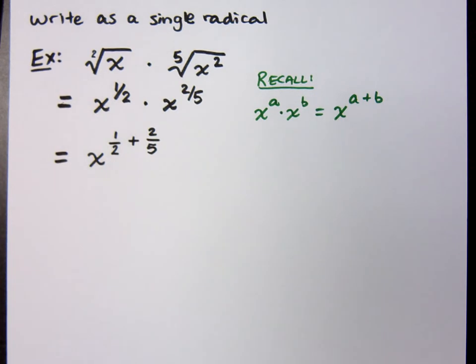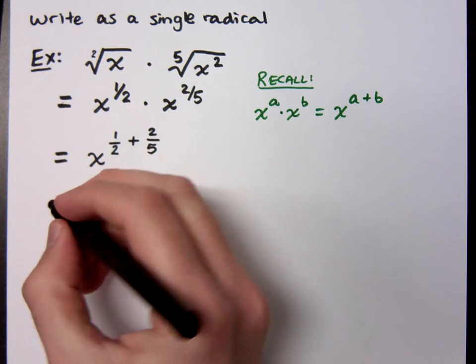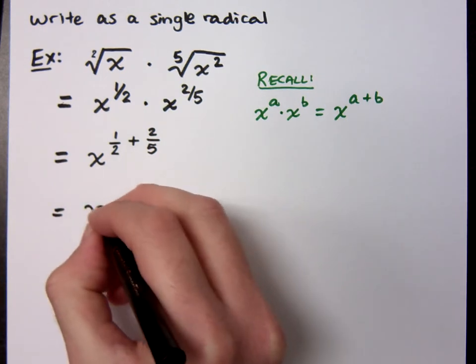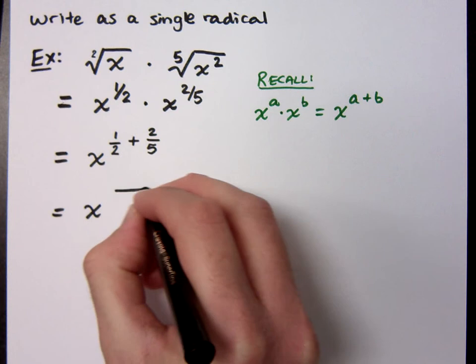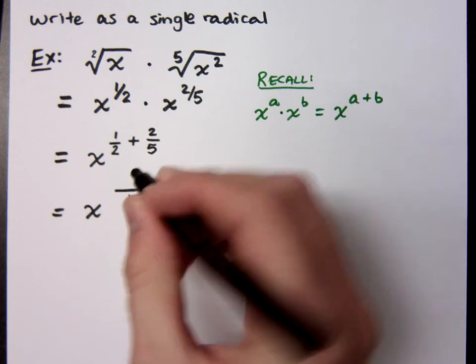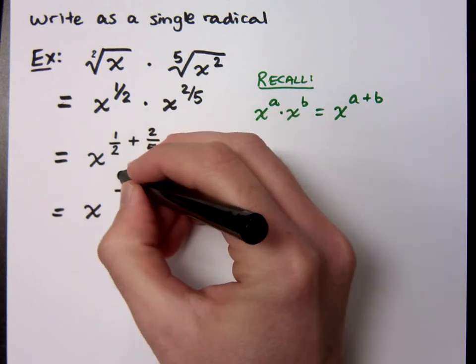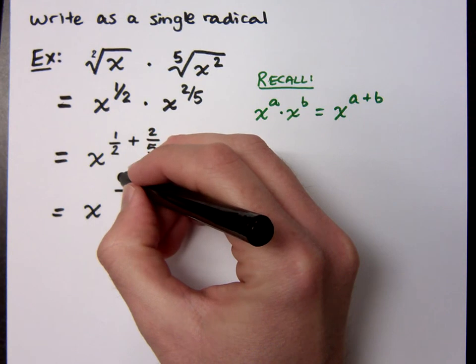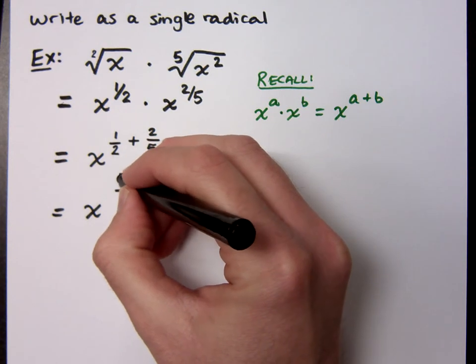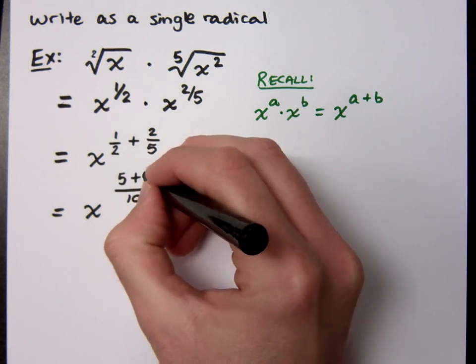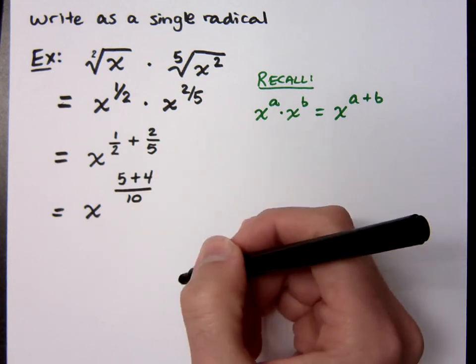Okay? And now that you've got this, well, it's easy, right? You just have to add fractions. Yep, what's the common denominator? So the common denominator is 10, so this is x to the, let's see. What does this first guy become? 7 tenths. 5 tenths. Hmm. That guy becomes 5 tenths, and the other guy becomes 4 tenths.